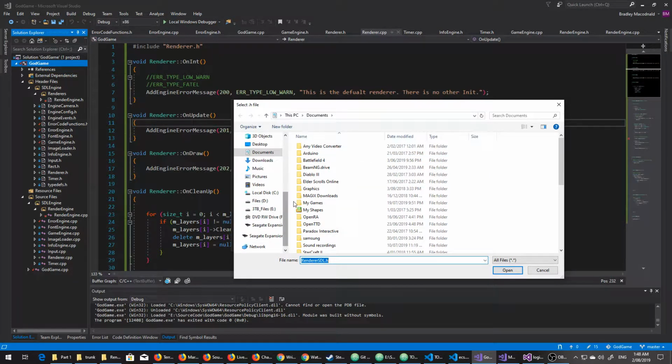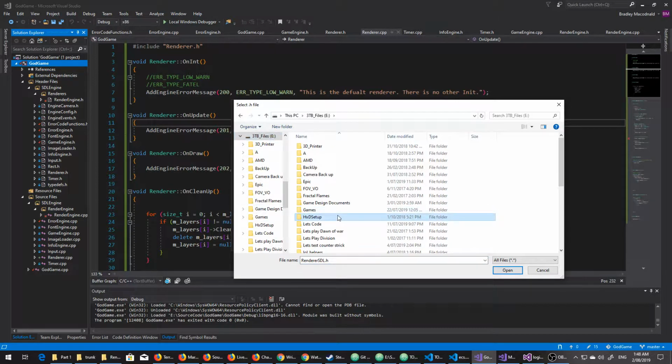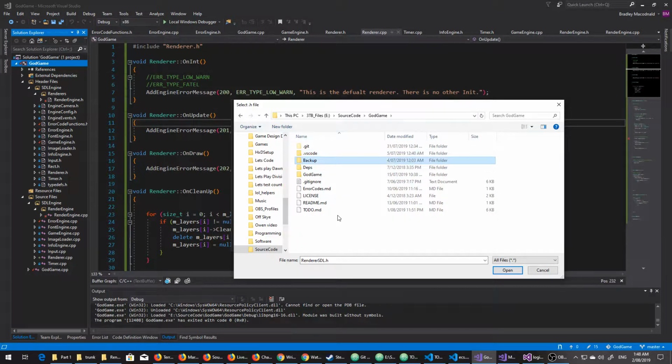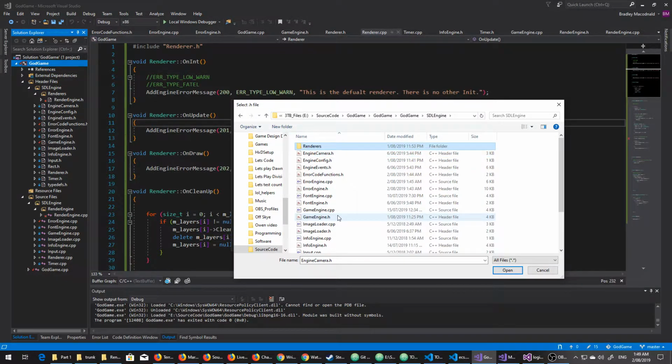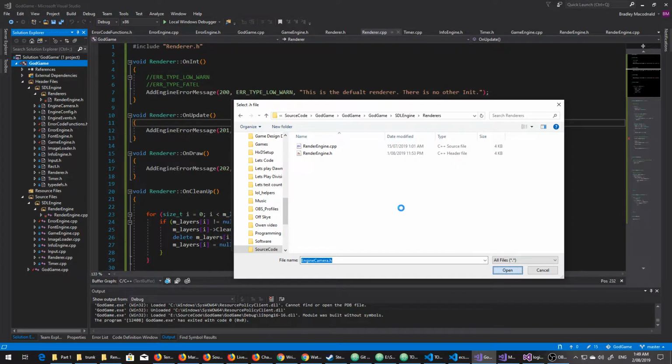Why do you do this to me? In here, open. I wasn't looking for engine camera, I was looking for renderers. Renderer SEO. Yes? No?